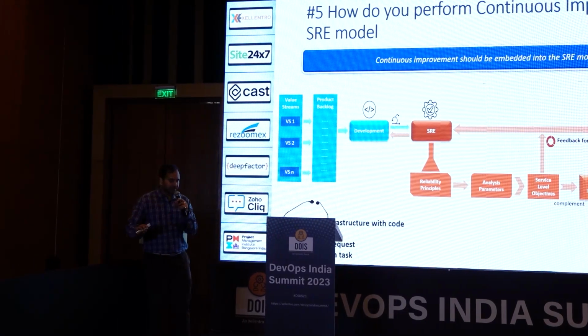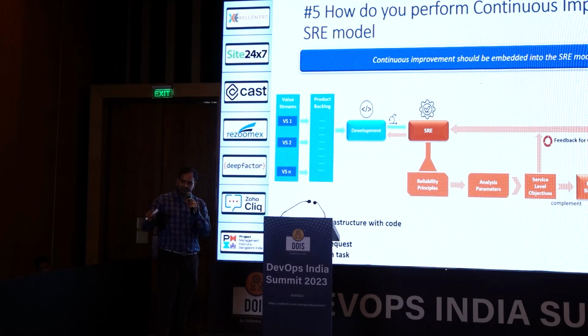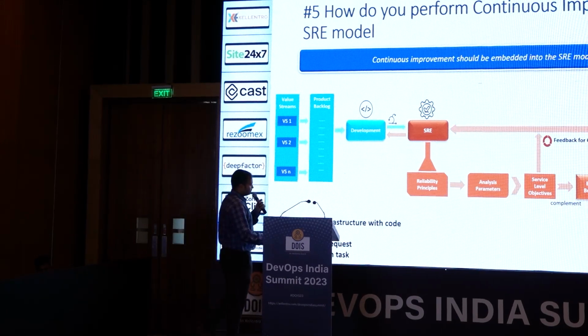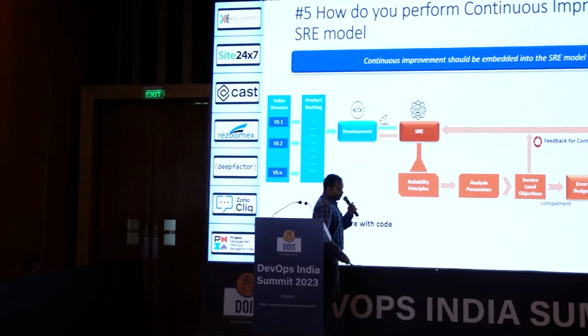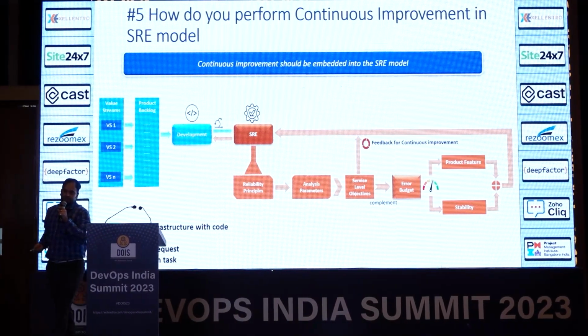The monitoring or observability should be in place so that it creates alerts which are relevant, unlike the alerts which we get today in classic ops, where you have a lot of monitoring tools giving alerts, 80% of the time incidents, and so on and so forth. The second is, how do you define these reliability principles? I'll give an example in the next slide as to what we think could be there.